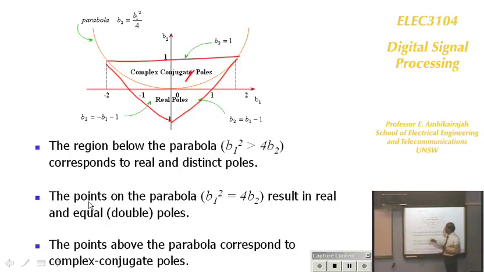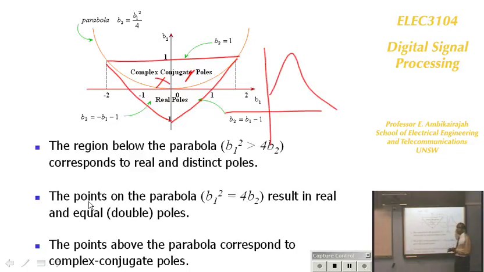Now, one question you could be asked: if you have got complex poles, what does that mean? That means you're going to have a resonance system. If you've got real poles, what does that mean? Oh, it depends. You won't have a resonance system; you could have a low-pass filter like that, or you could have a high-pass filter like that as well.